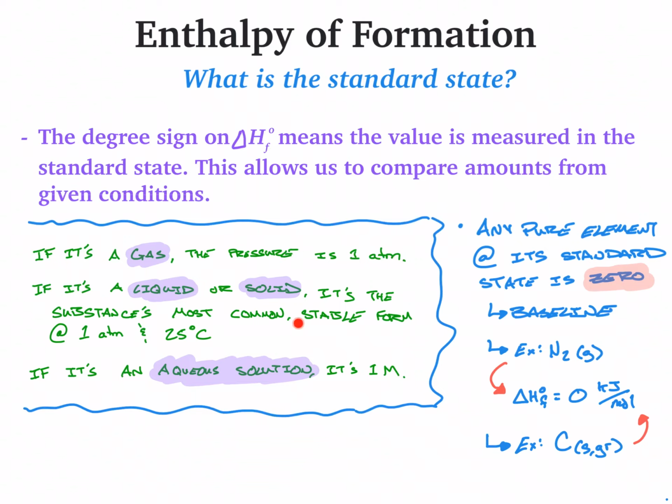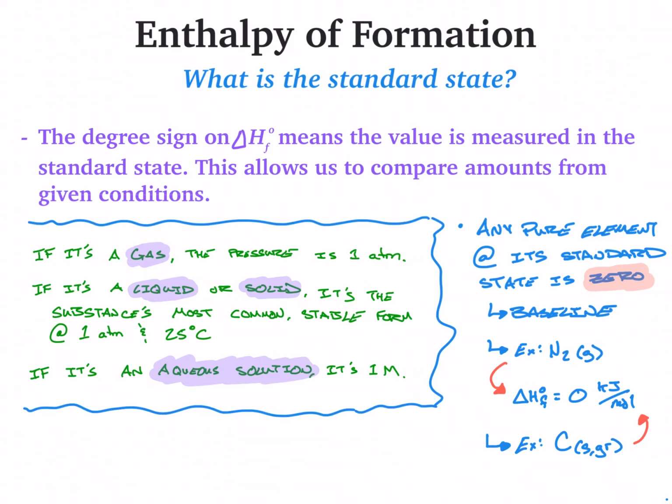Now, when it says it's the substance's most common and stable form at 1 atmosphere and 25 degrees Celsius, for H2O as a liquid, that's water, okay? It's just going to be liquid water as its most common stable form. Some substances have more than 1 possible form. So carbon, for example, its most common stable form at these conditions is a solid, but it's also got this GR here. That means graphite, okay? Because the other form of carbon, which is not as common, is diamond. And so you would see S and then something like DIA here, okay? But the most common form is carbon as solid graphite.